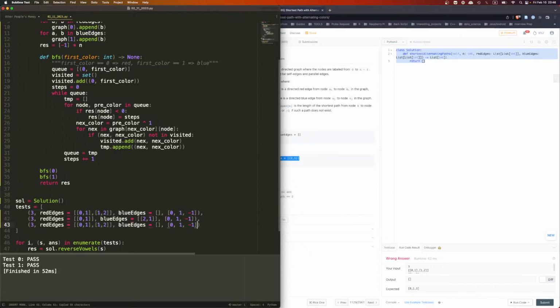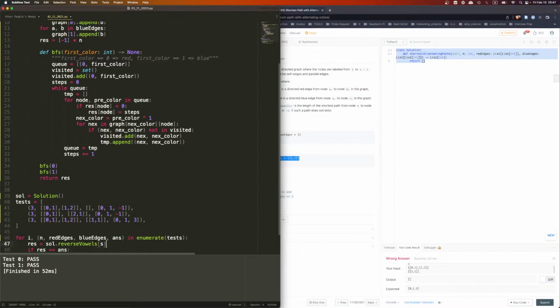Oh, so we add this is 1 1, and this turns into 3. Okie dokie. And red edge, blue edge.